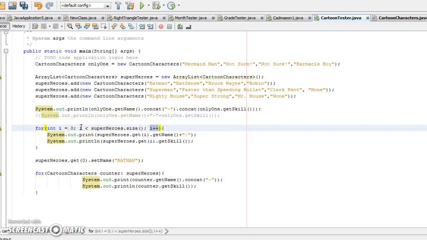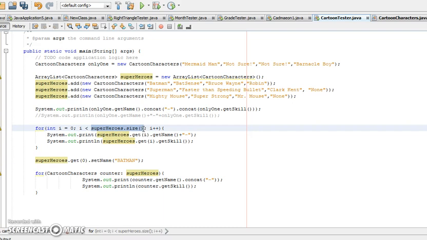Now notice here, because I'm not sure at any given time how many superheroes I have, because I might go back and add 3 or 4 more by cutting and pasting and changing information. So instead of me having to count each time and hard coding a number like 5 here, I'm going to take the array list name and use the dot size method that's provided in the array list class.